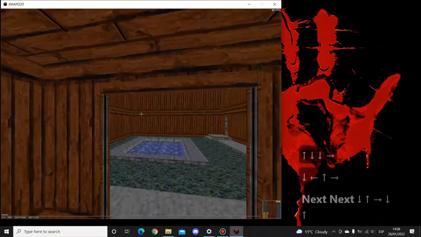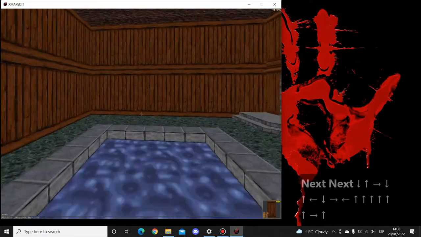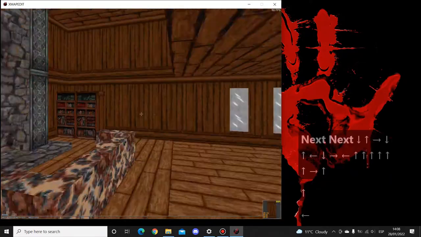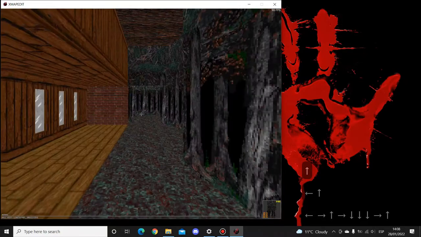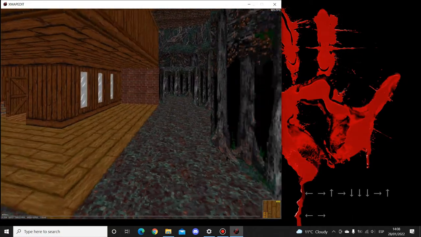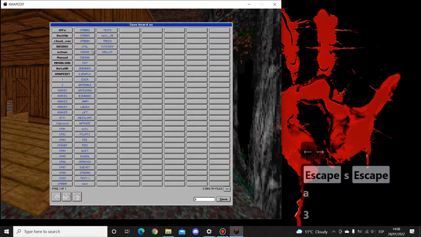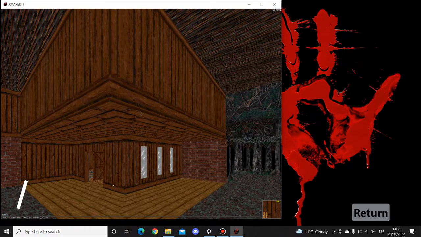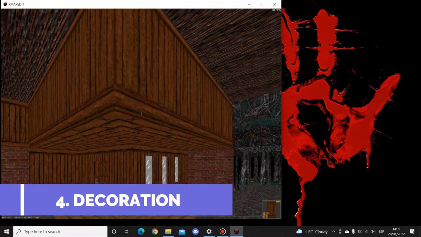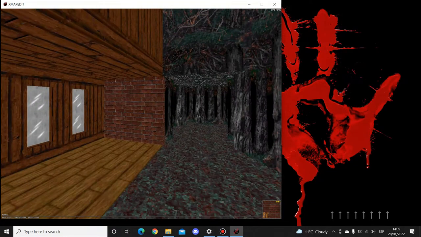All right, so I believe, yeah, I finished texturing. Yeah, I did. So as you can see, the map looks much better. Okay, this is really, really cool. So save us. Now it's time to save on 3. Yeah, there we go. Next stage is decoration. Okay, so let's decorate our wonderful map.